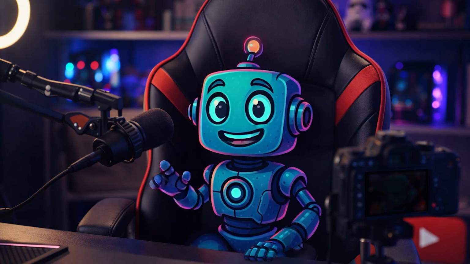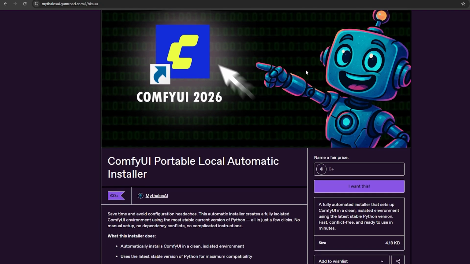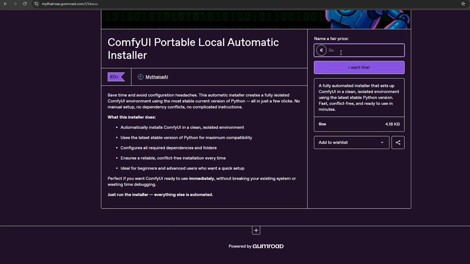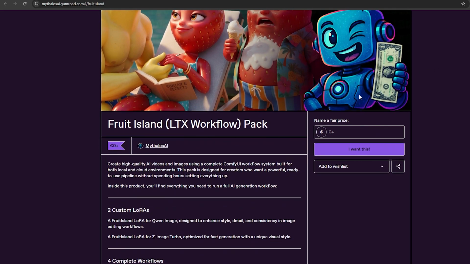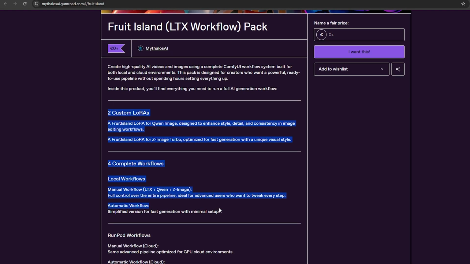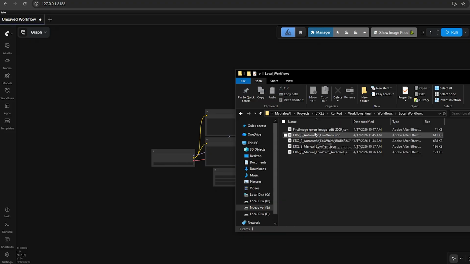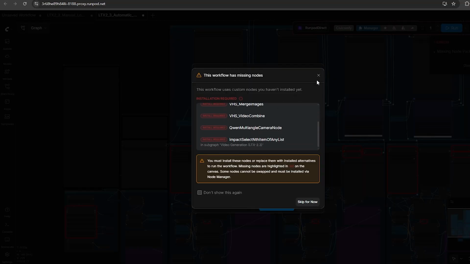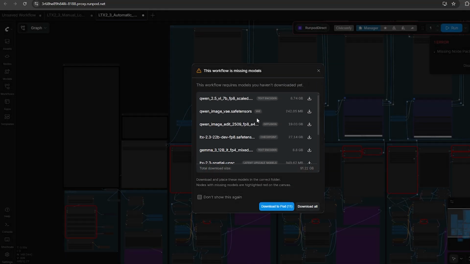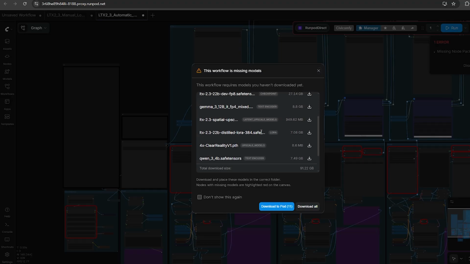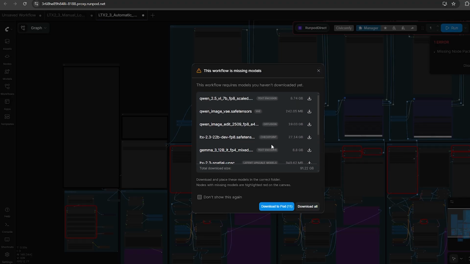Let's start with the low VRAM workflow. The first step is to install ComfyUI. You'll find a tutorial in the description with an automatic installer for your PC. In this video, you'll also find a download package in the description containing all the files needed for this workflow, including the Loras. Simply drag and drop the workflow and download all the required models. We'll mainly be using 3 models: ZImage Turbo to enhance image quality, Qwen 2509 to generate different camera angles and new poses, and finally LTX 2.3, which is currently one of the best open source video models.